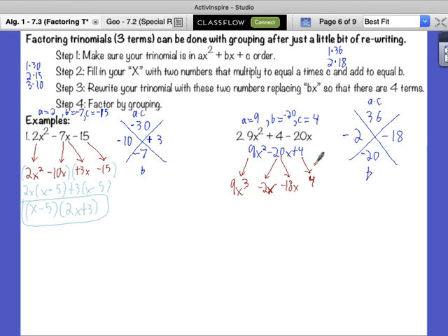Would it change anything if I put the 18 to the left? It would not. No, great question. It actually won't change anything if you put the negative 18x and minus 2x. It won't change the thing. Alright. Kind of neat. That is good. Okay?